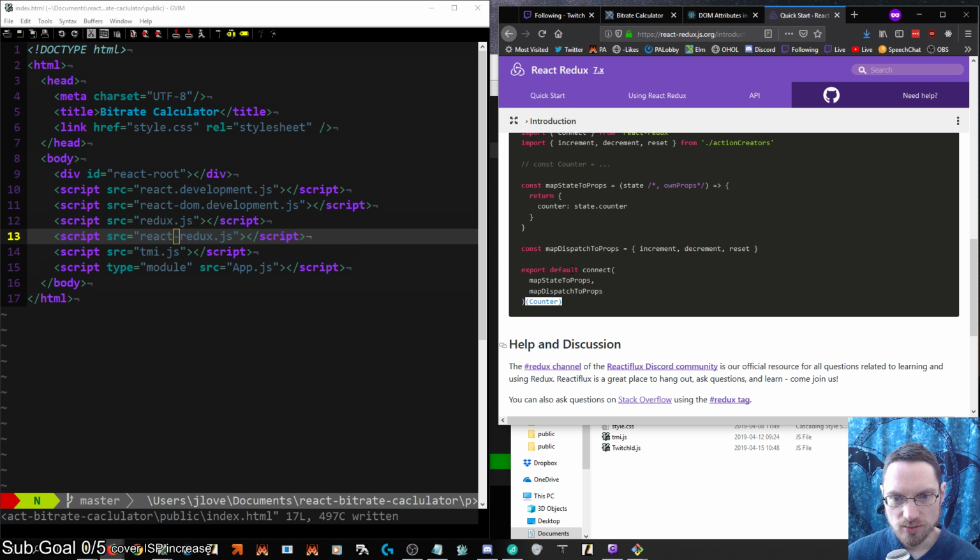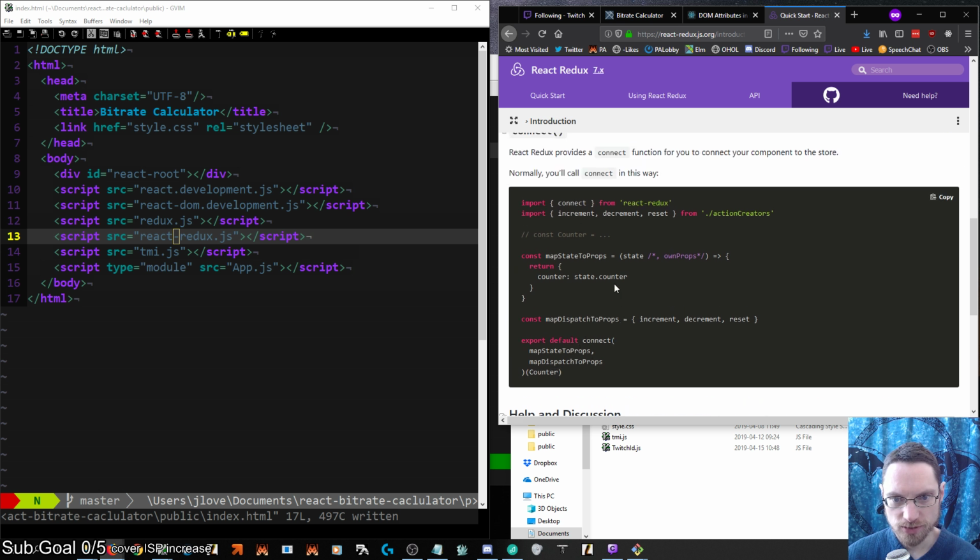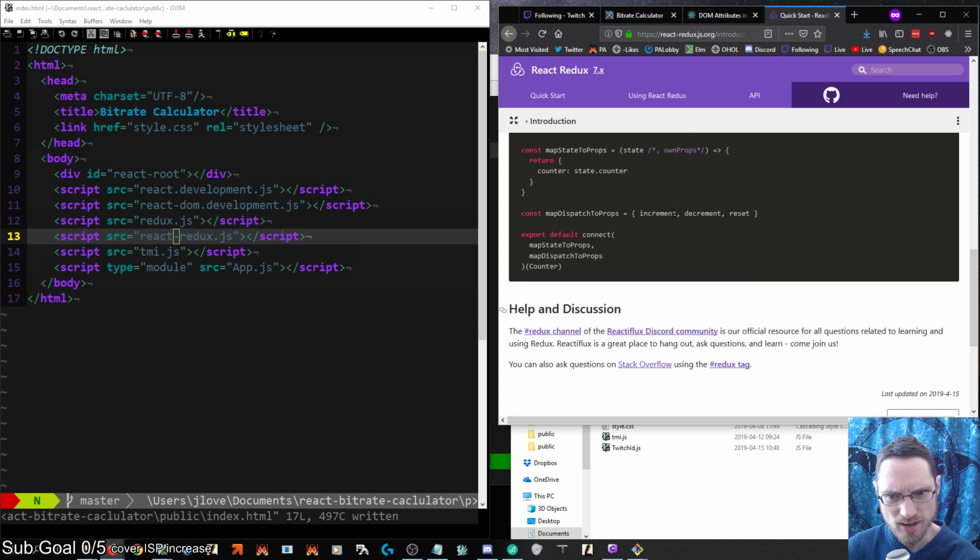We then export the connected version of that, which has mapping functions on front, and map dispatch to props. Increment. Well, we need to know what counter looks like. Or does it like create events that do dispatch?